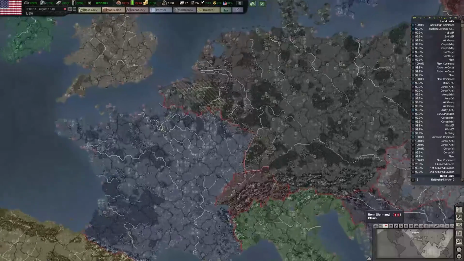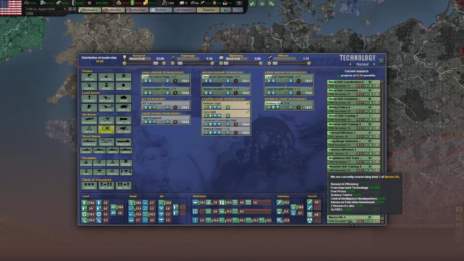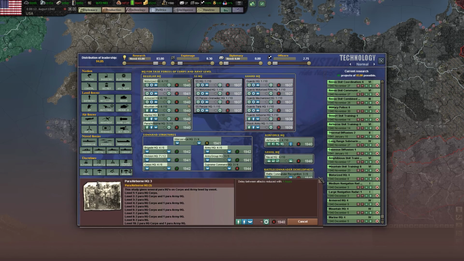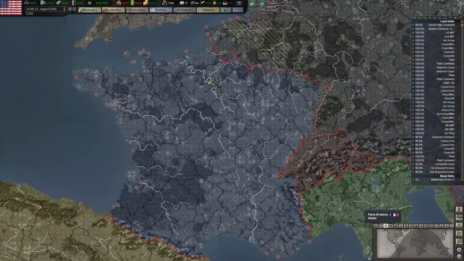And how's France doing? Yeah, they're now starting to capitulate. They must have had a decent defensive line actually over the Belgian front, but that's not going to stick around for long.